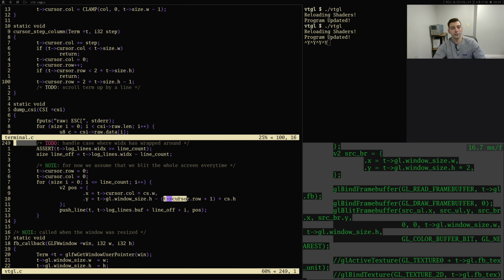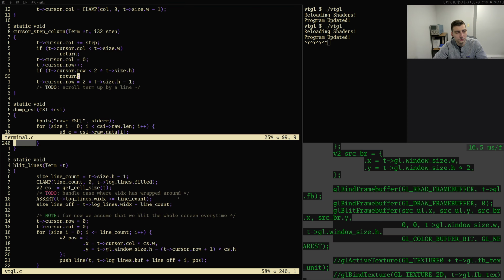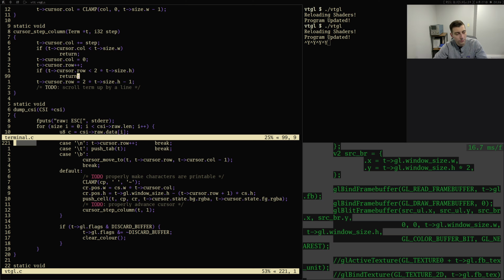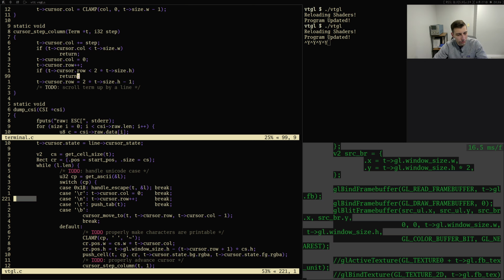So we reuse this cursor row here, and here we're just letting the cursor row go to twice the height, which should be fine. And then here, do we do something weird with the cursor row?